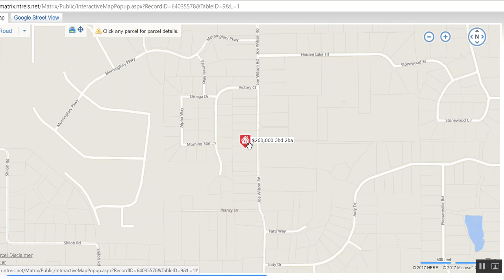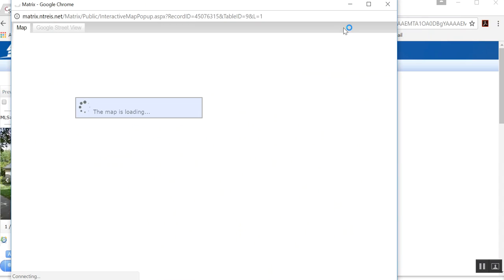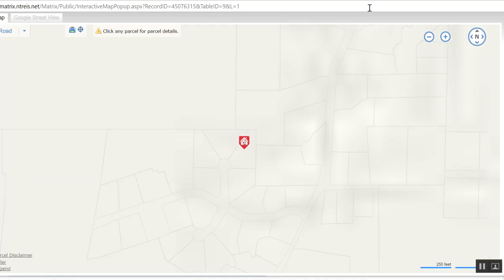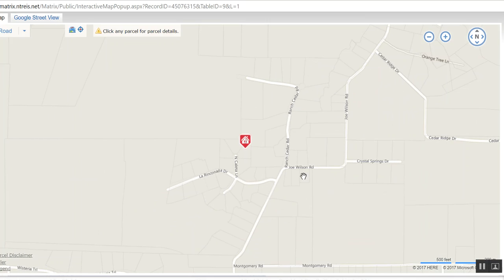So we might have a buyer that pays a little bit more for ours because it's not on a main road. If we look at ours, here's the main road, Joe Wilson, but this is inside of it.